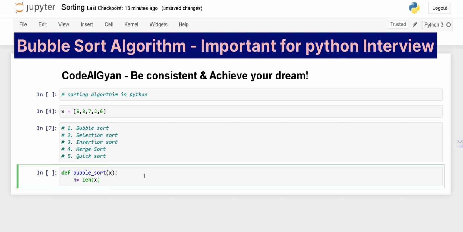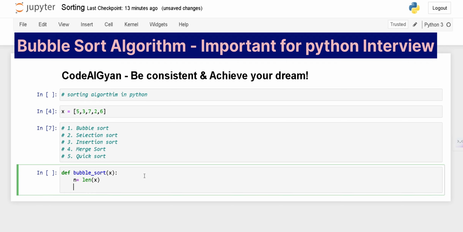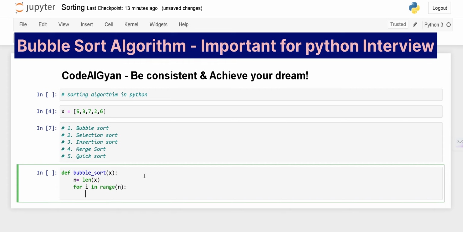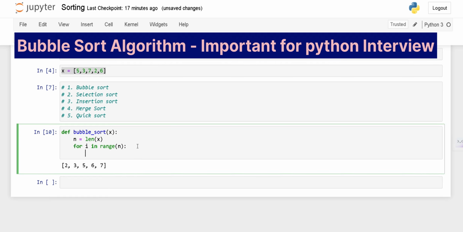Then we do for i in range of n, and inside that loop we make another loop, because we take one element and compare it to the next element up to the last.